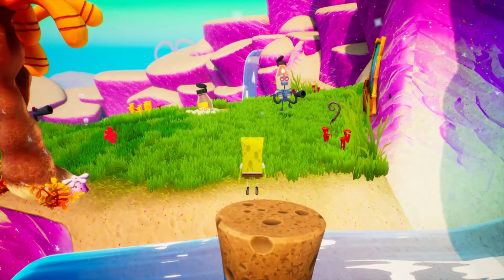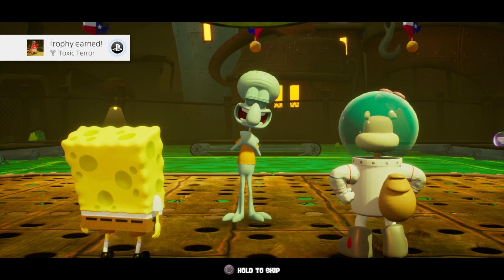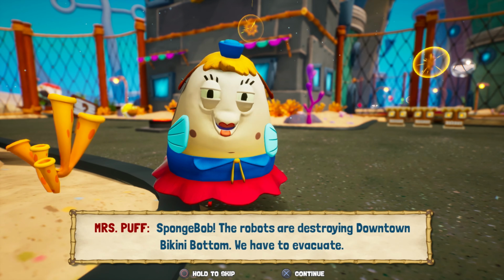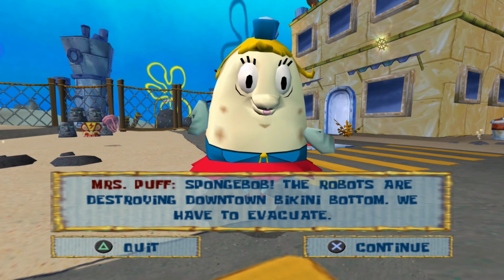Of course, the graphics are a great improvement from the original, with characters being more detailed and mostly being more expressive. For example, Mrs. Puff now has improved animations and expresses a lot more naturally, whereas in the original she constantly looked like she was on drugs.